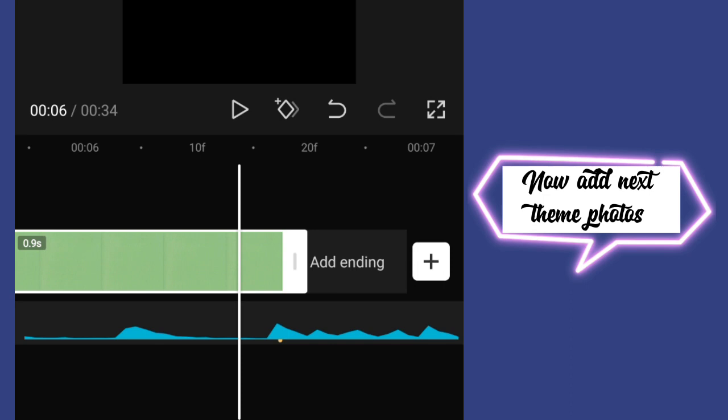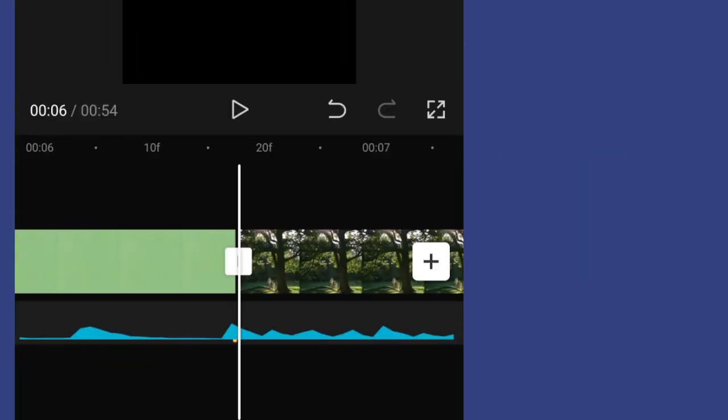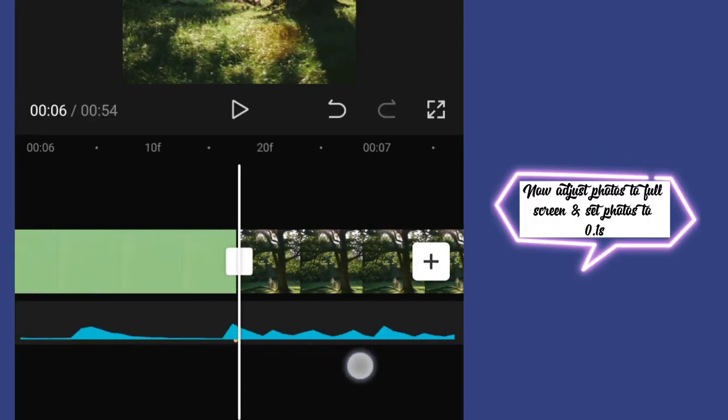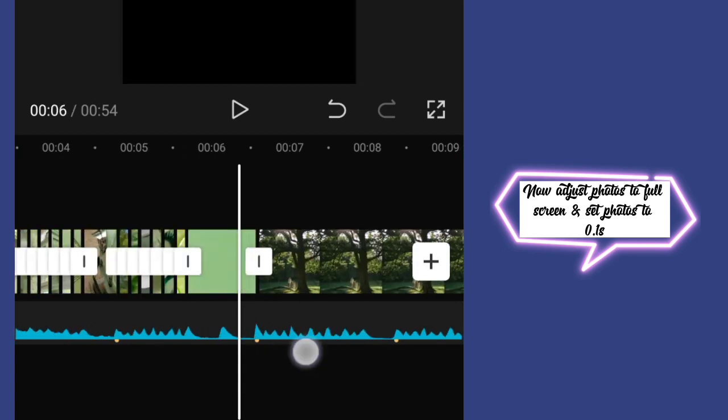Now add next theme photos. Add up to 20 photos. Now adjust photos to full screen and set photos to 0.1 second.